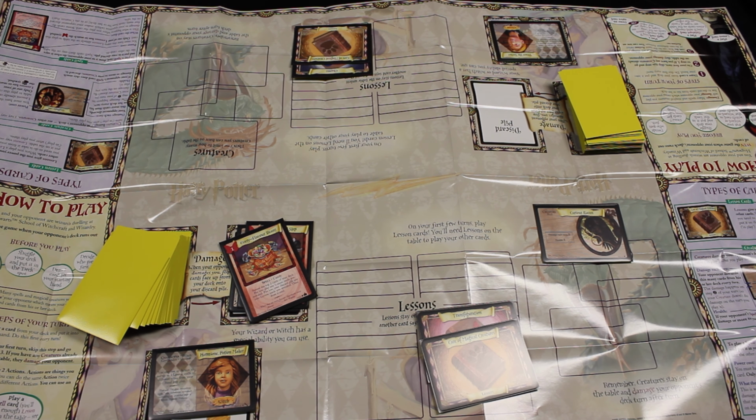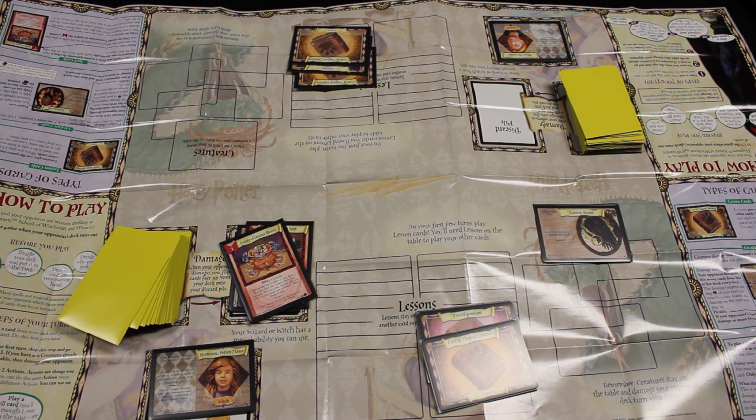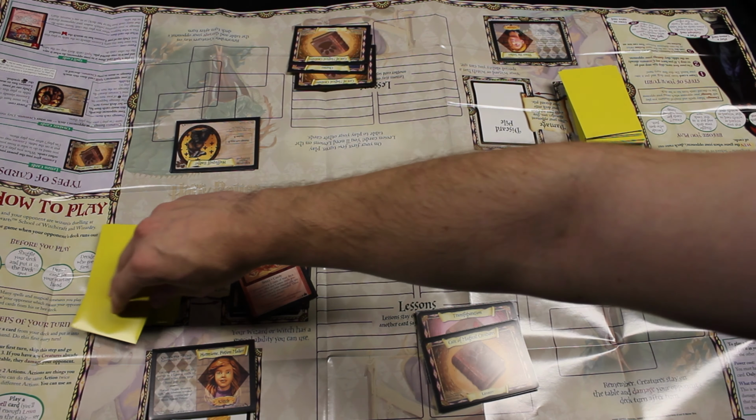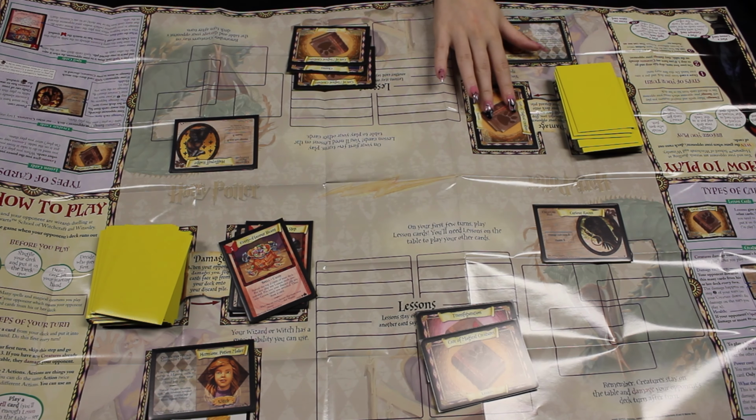I will play another Care of Magical Creatures lesson. And then I will play this Hufflepuff Badger. Health of three, damage each turn. Alright, so now I draw. You take one damage. And now I play.